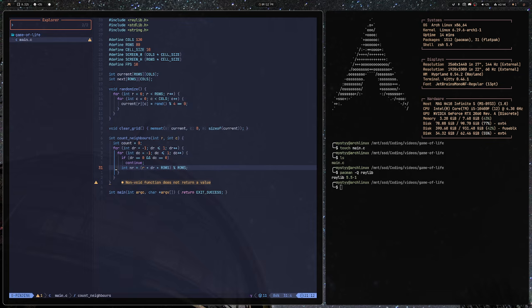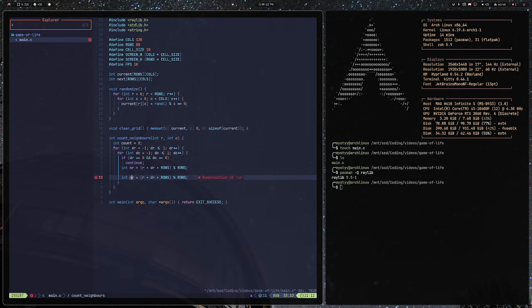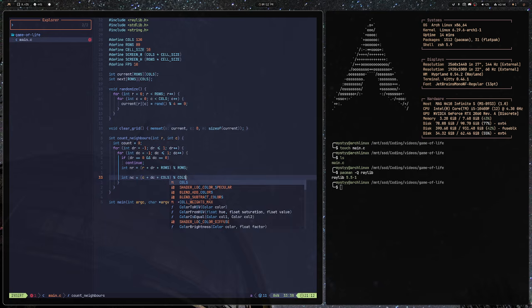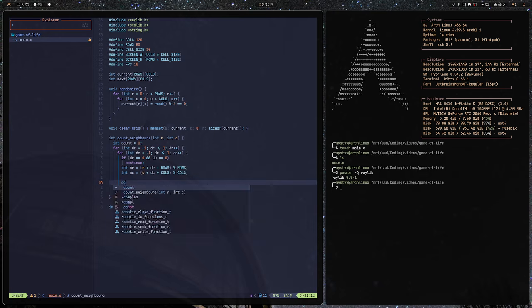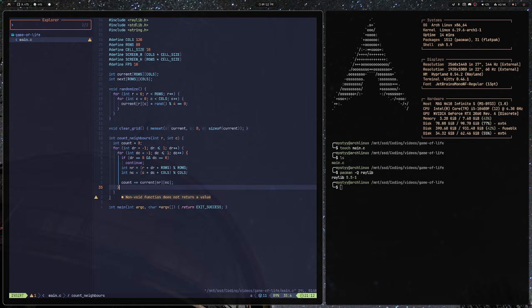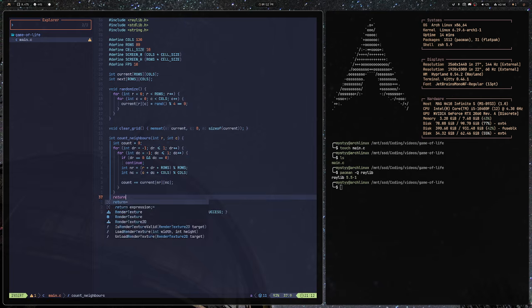I'm meant to yank it. And we'll do int nc equals c plus dc plus columns, modulo columns. Remove that space, and then we'll do count plus equals current[nr][nc]. Yeah, and then we'll just return count.